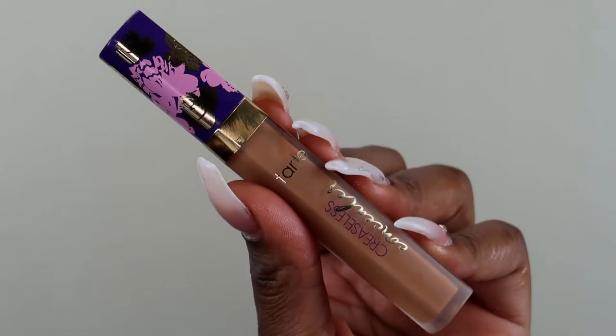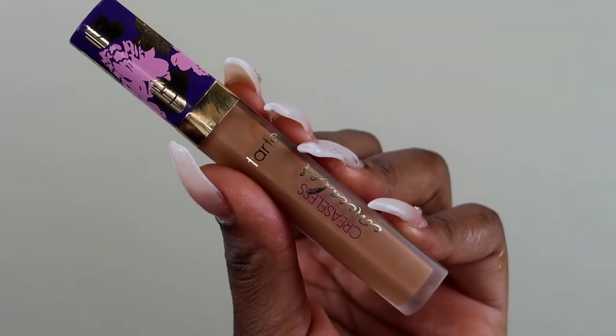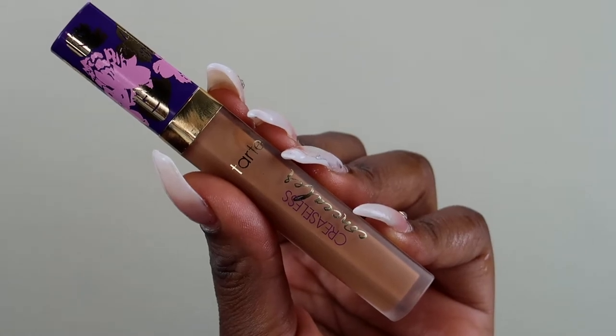Now I'm going in with my Tarte Concealer. And y'all, since this concealer came into my life, it's just been a whole new world. I love this concealer. I like LA Pro Concealer too, and it's a very good product for it to be cheap. But this Tarte Concealer would change your life.